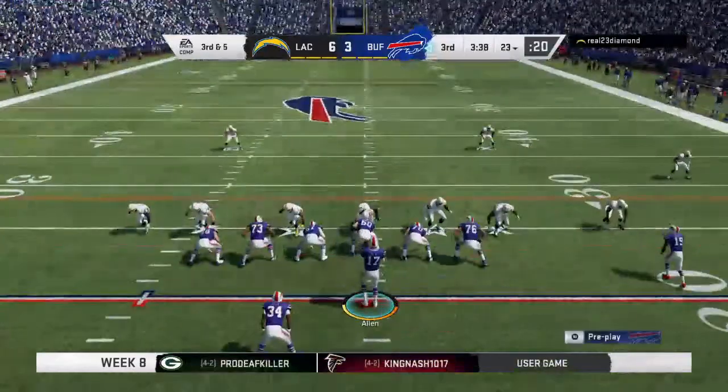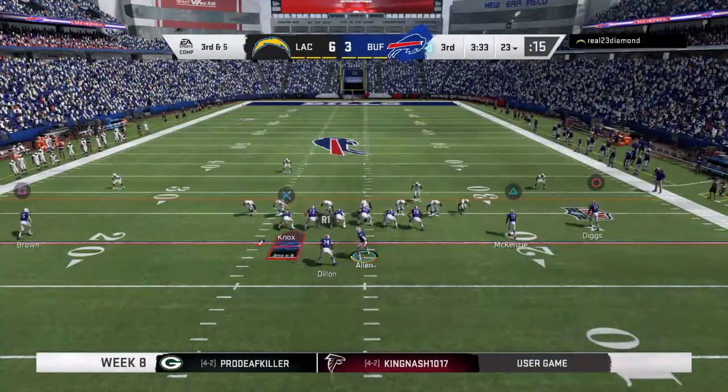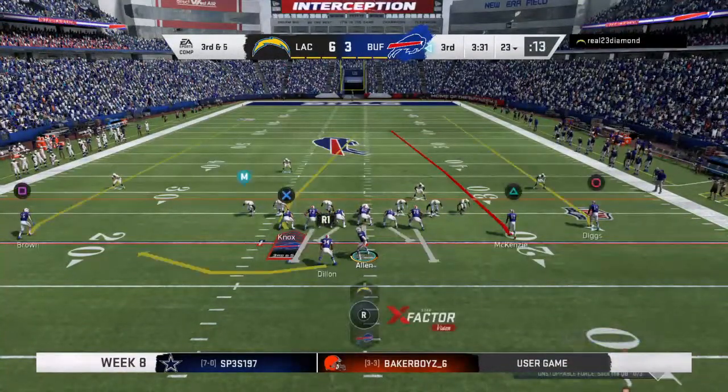The Chargers trot out their dime package, expecting a throw on 3rd down. Regular. Buzz.